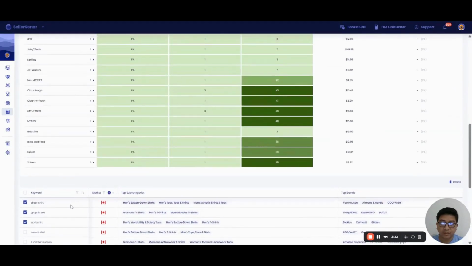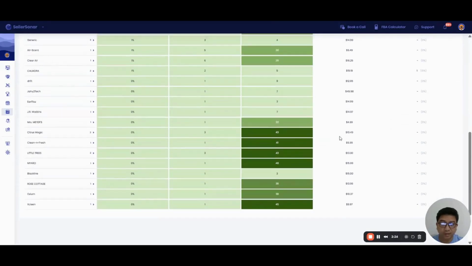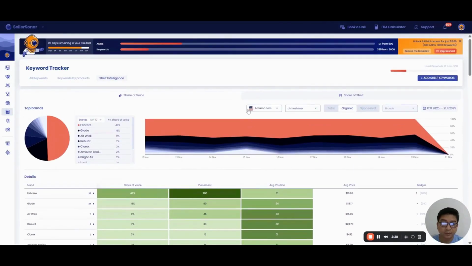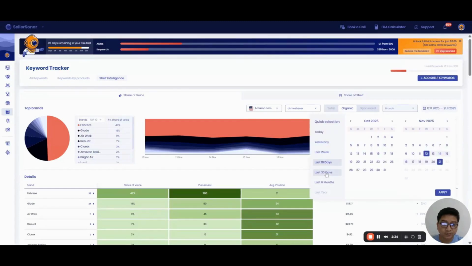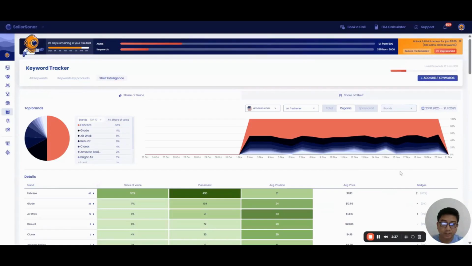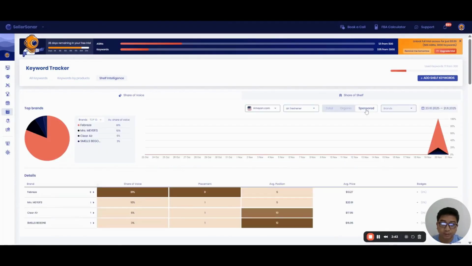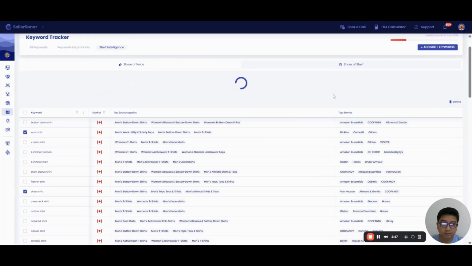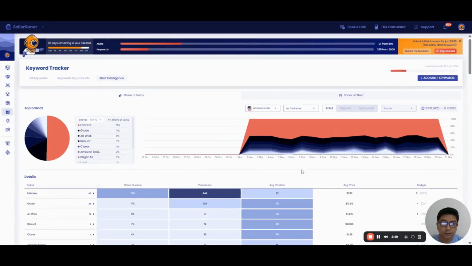So again, this information that you are seeing here for the share of voice basically depends on the filters that you have entered. So if, for example, you change data for the last 30 days, it's automatically going to change the data for the share of voice as well that you can check. Also, if you want to check on the sponsored search results, it's also going to change. Same goes if you want to check on the total, or if you want to check on specific brands.